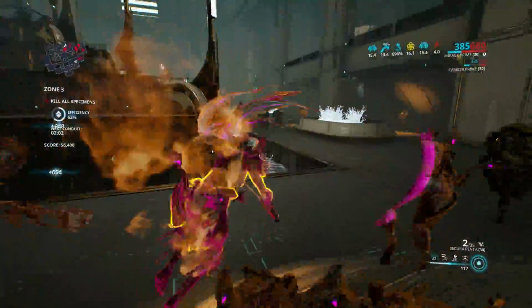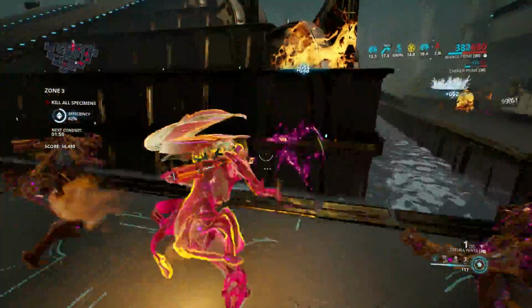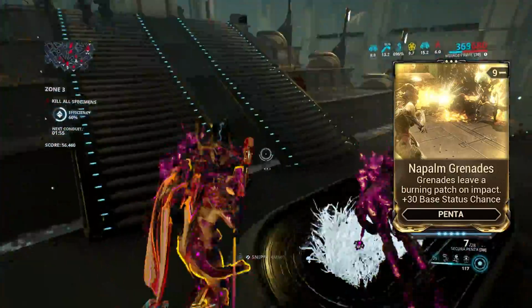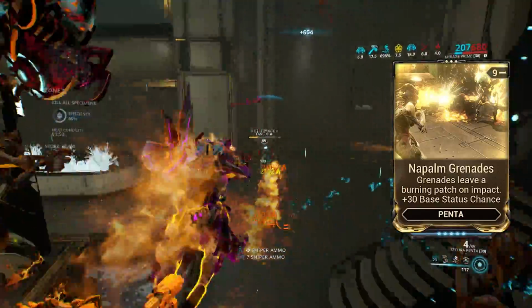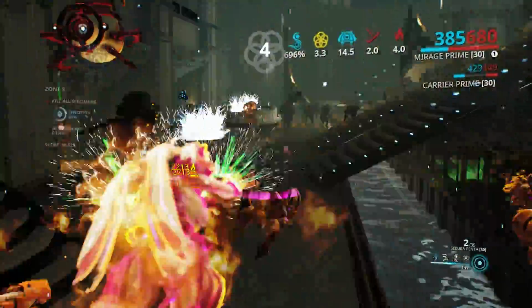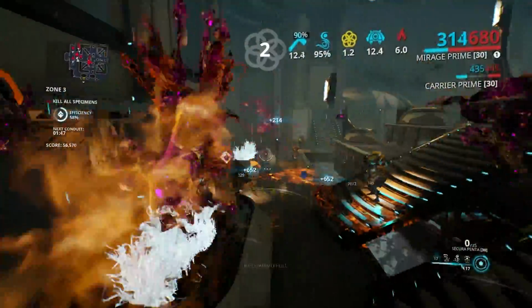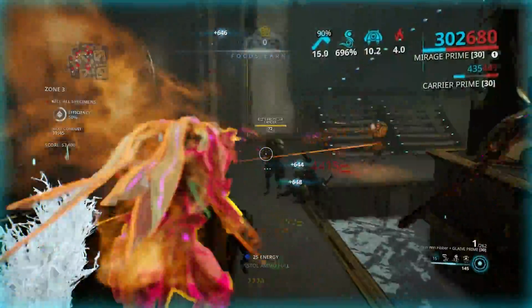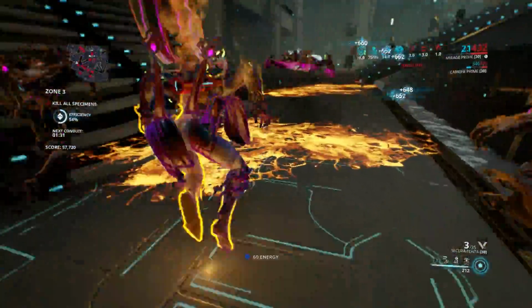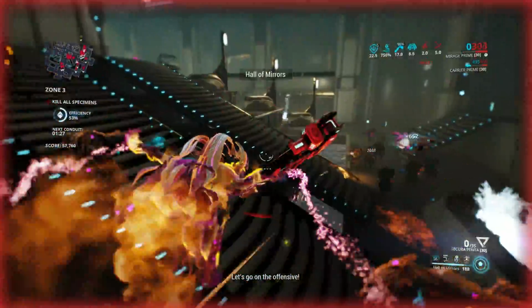My favorite primary with Mirage is the Sakura Penta with the napalm grenades augment. It's a powerful weapon that can kill you if you're not careful. Napalm grenades turns the weapon's damage type to heat and increases the status chance, and when the projectiles make contact with a target or any surface, they leave behind a fiery patch, and walking over the patch will give you a heat proc, setting yourself on fire, thus having Mirage in a light source.